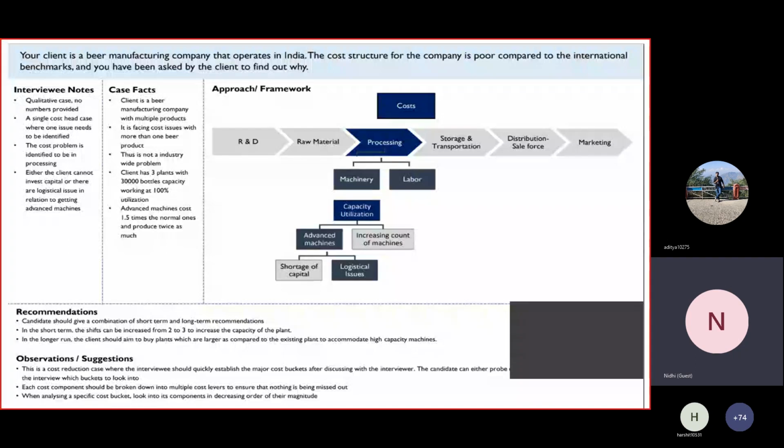Machinery and labor, you might have read this in economics as well. They are substitutes. India is a labor intensive country, all of that stuff. So we don't have the machinery, we can use labor, and in the long term we can install the machinery that our competitors have. Rahul, understood? Yes or no?